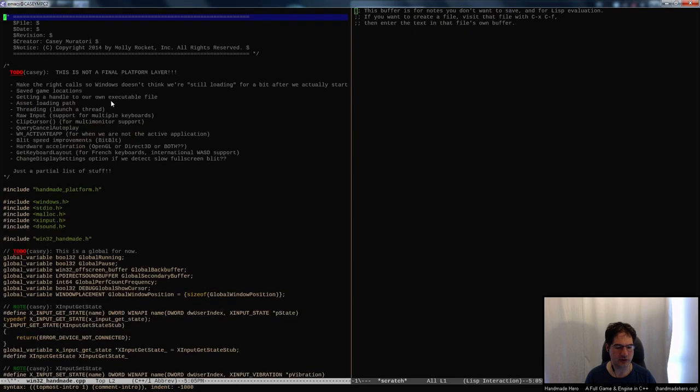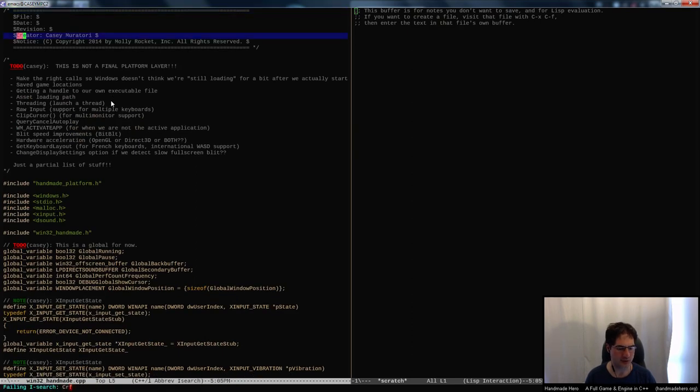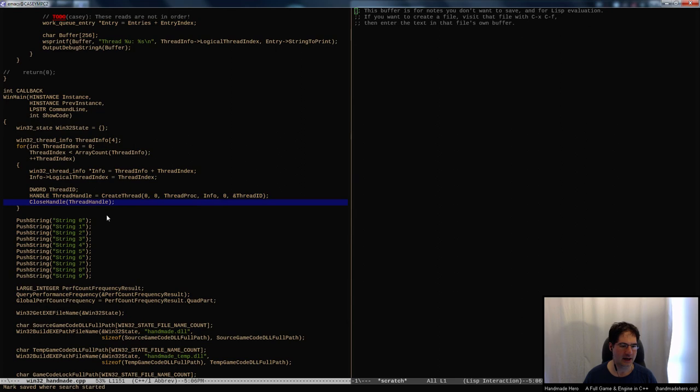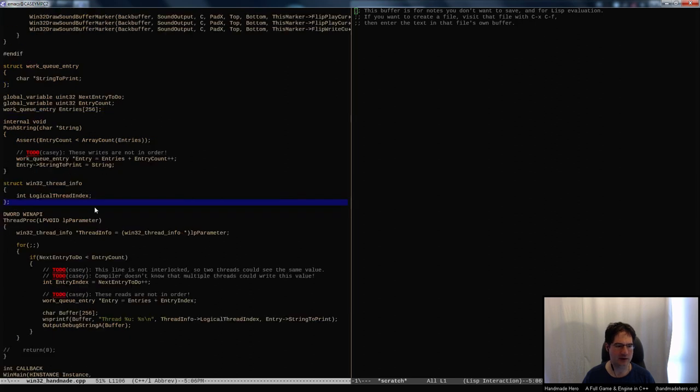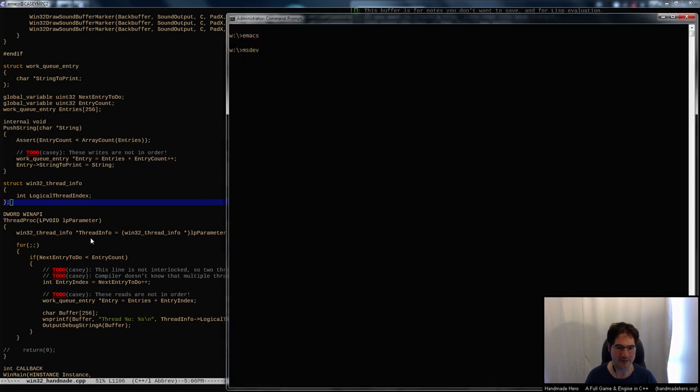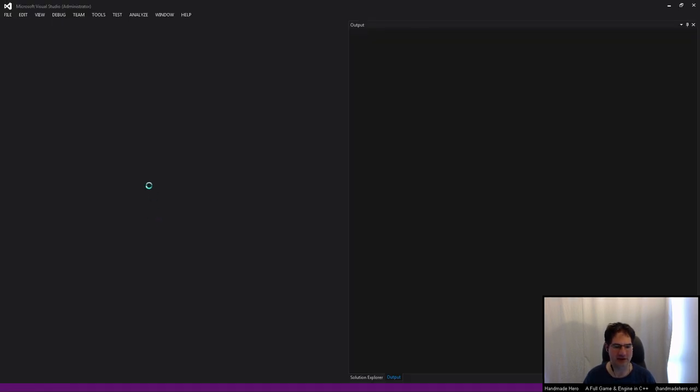In the Win32 code, we've got our create thread here. And if you remember where we left off yesterday, what we did is we had a little work queue, essentially, a little thing that we could push little strings into. And then we had worker threads that were supposed to come along and pick up whatever was in that queue and do it. So it was supposed to pick up those strings that we were pushing in there and print them out to the debug port. And I wrote this essentially in a way that doesn't use any of the stuff that I talked about on Monday and Tuesday, so that I could show you what would happen if you didn't pay attention to the things that I said we would need to pay attention to.